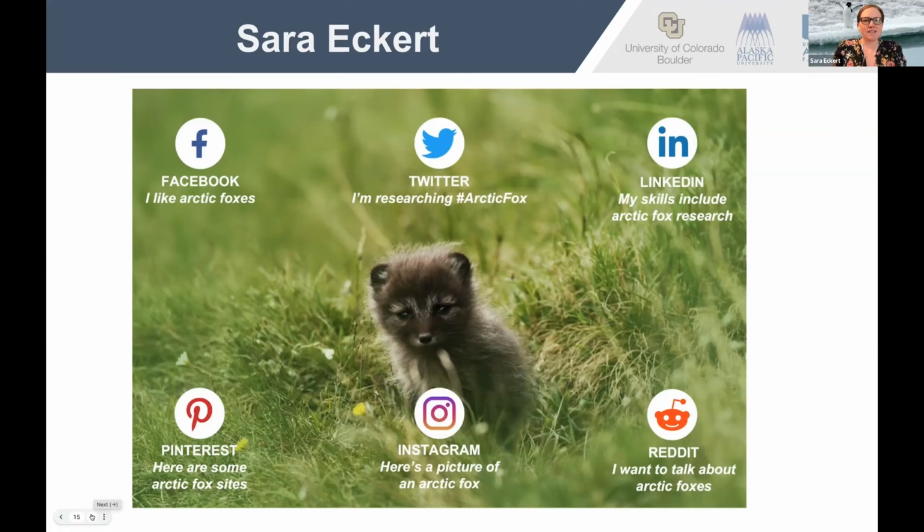We just had such an awesome breakdown of the different types of social media. This is what I like to call my cheat sheet for giving to those who maybe aren't as familiar with social media and what each is. And I couldn't resist an Arctic fox because he's just so cute and fluffy.